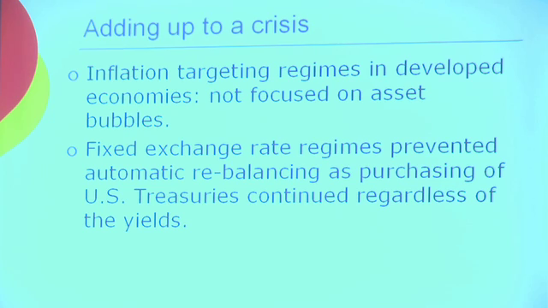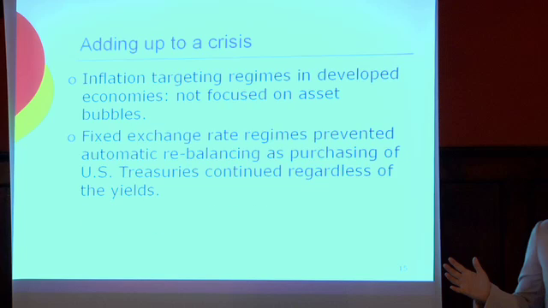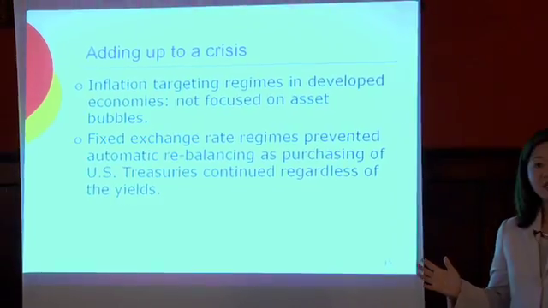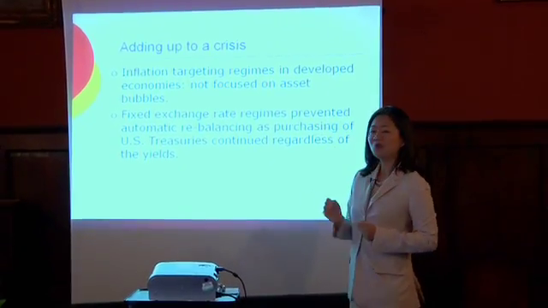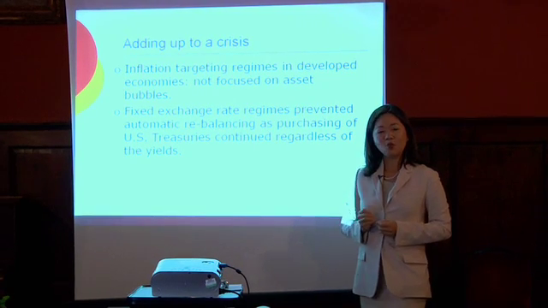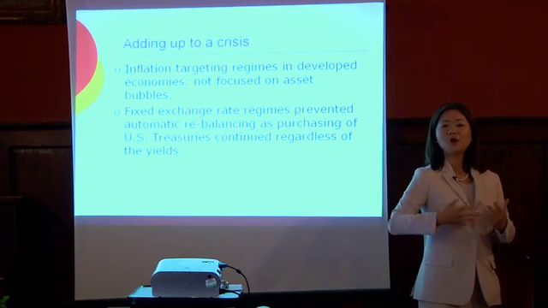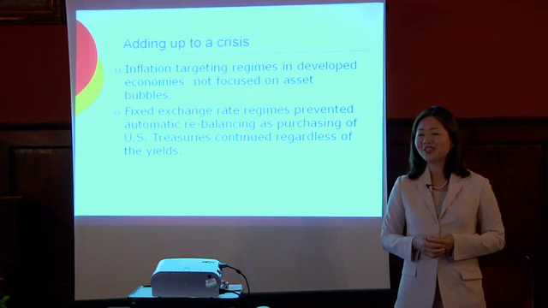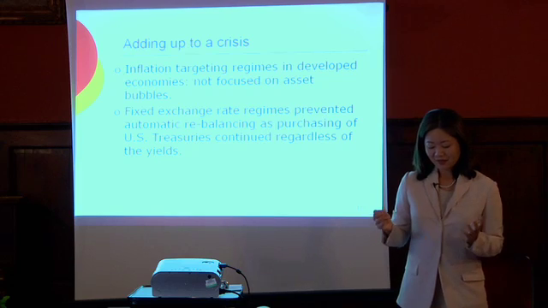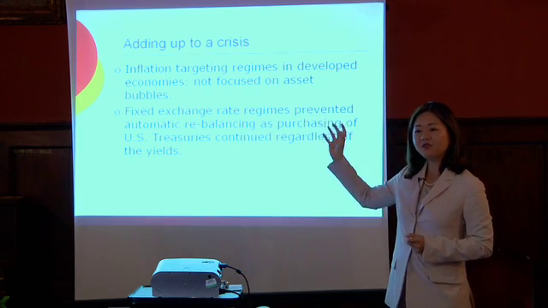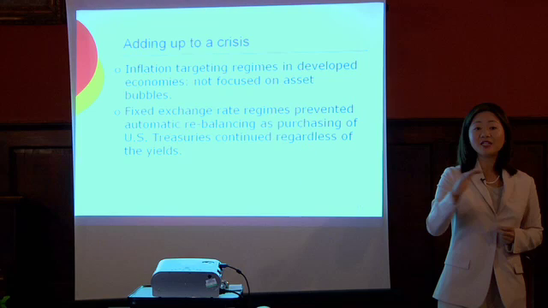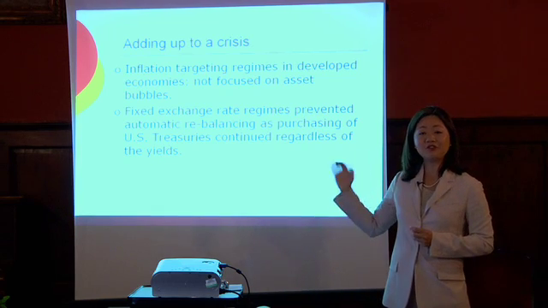So how does it all add up to a crisis? The very first thing is there was no regime to watch for global imbalances. And so what you had instead was rich economies like the US, where the central bank, which is supposed to be on the lookout for possible instability in the economy, was focused on inflation, because inflation targeting, aiming for price stability, was the main aim of the Federal Reserve.